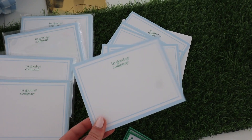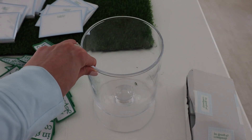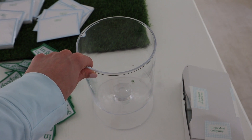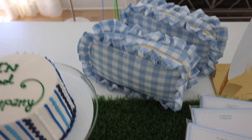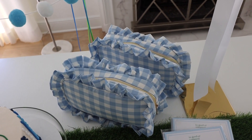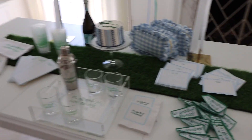We had to include some stationery — we have our flat note cards. This is what the individual note card looks like, and when you receive it, it'll be wrapped up nicely so you can have it for yourself or give it as a gift. We're filling up these hurricanes — footed vases — with some faux hydrangeas we always have on hand. We used them for the photo shoot so we wanted to tie them back in; they're great to add height on a tablescape. And then we have our adorable little gingham bags — so cute as a clutch, toiletry bag, or travel bag. I love this shade of blue.